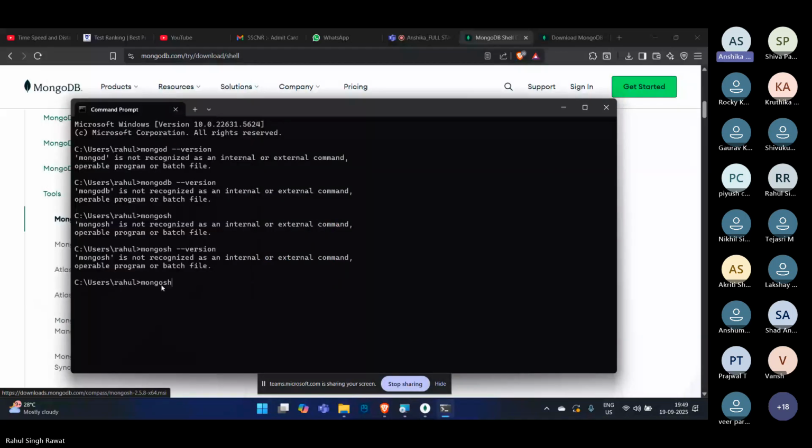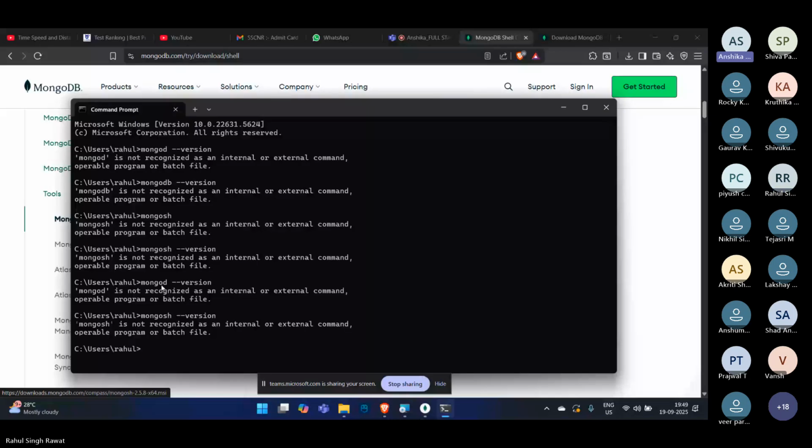Now check if it is running. It's still not showing. Others who have installed with me, is it showing the same thing?